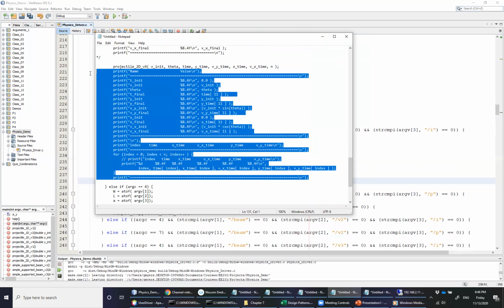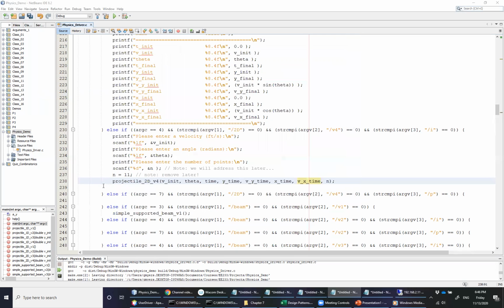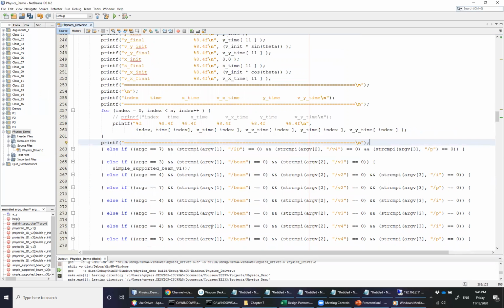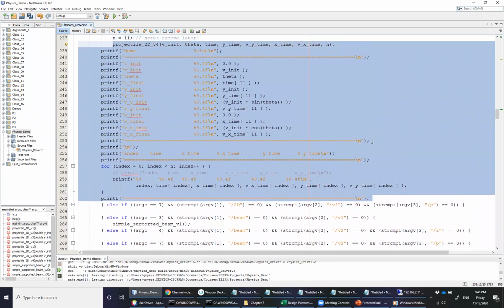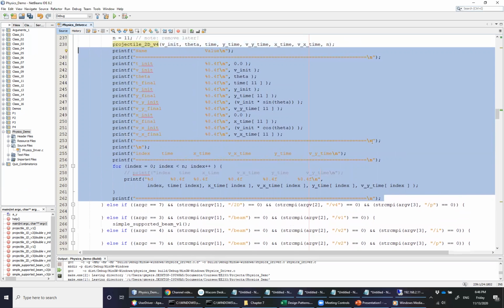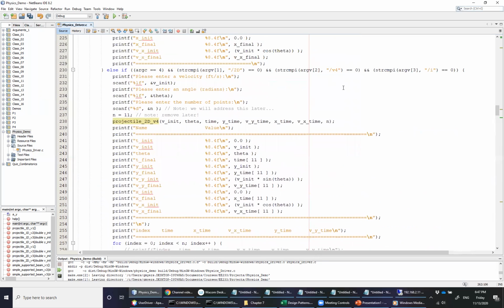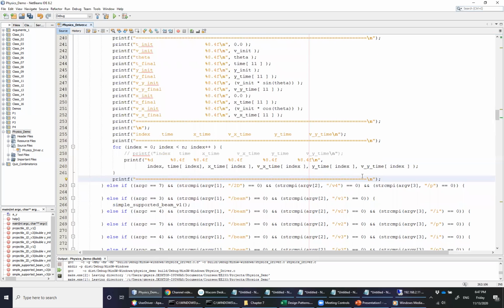So we want to go ahead and grab this table that we spent some time on earlier, go ahead and copy, and I'll paste it into our branch here of our if statement. We're going to have to tab it over real quick just to get it in line. And that's how we handle then our 2D/V4/I. So in our interactive mode of our 2D version 4 of our physics equation.